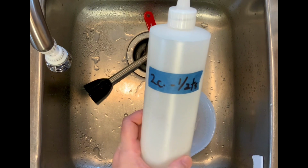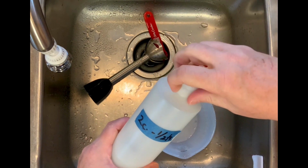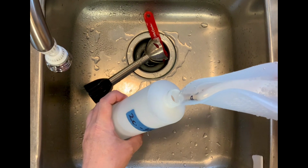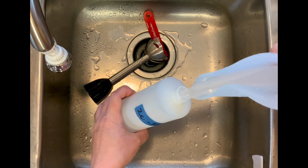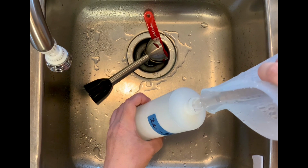The previous recipe was way too thick. It was like glue, and I had to dilute it, which is not a big deal, but you want to just mix it right. So this ratio is perfect. And if you like yours a little thicker, add more sodium alginate or use less water, or vice versa. Whatever works for you, but this is perfect for me.